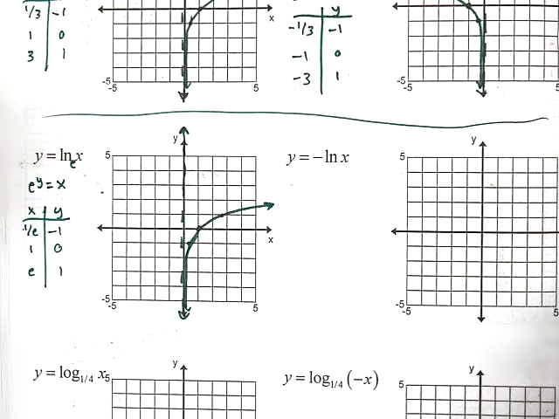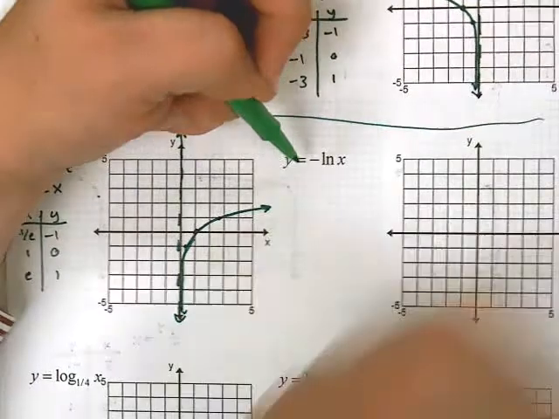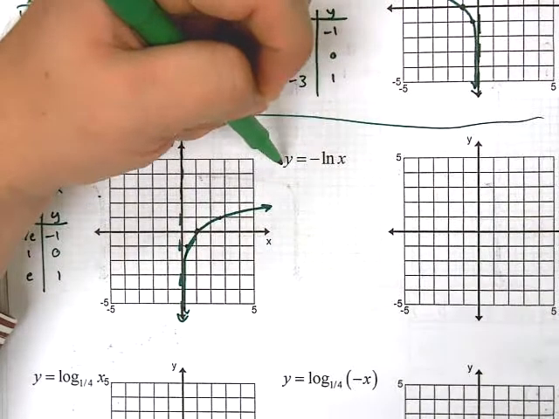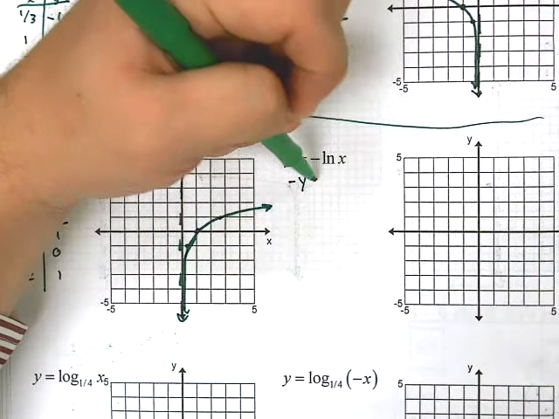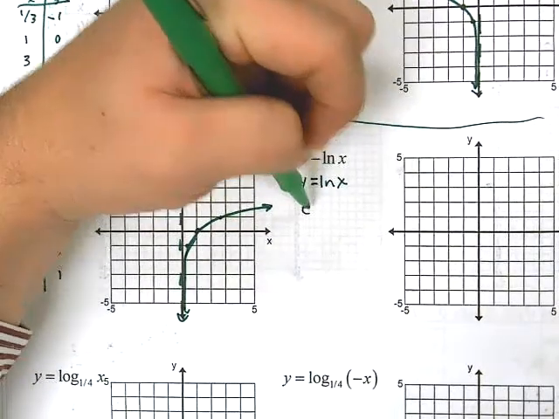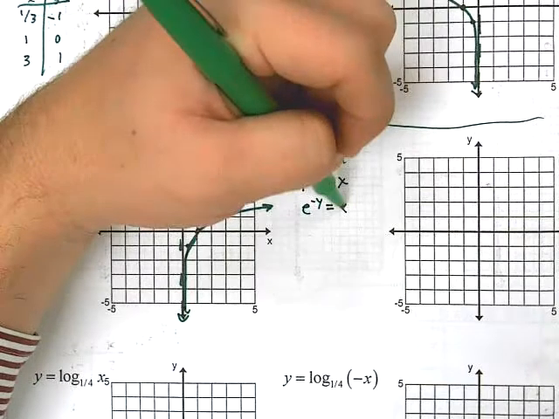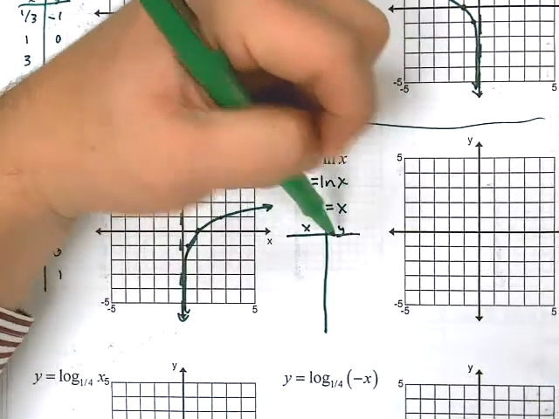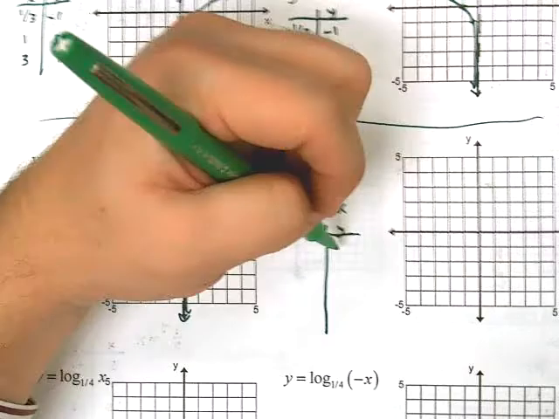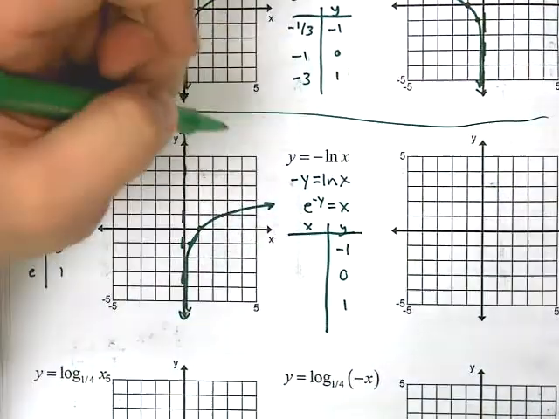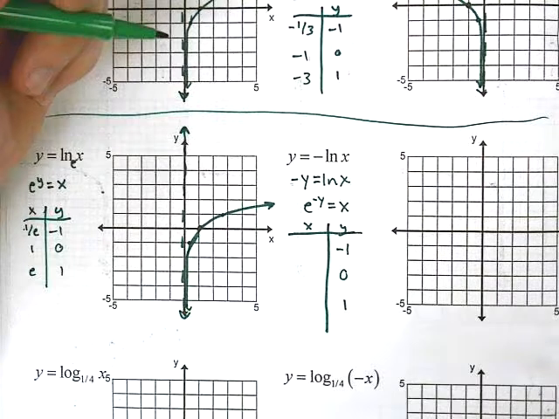Well, what happens on this next one? I cannot use a log circle yet because I don't have a log by itself. So the first thing I would have to do is make my negative come over here. But now I am in a perfect spot to log circle. So now I have e to the negative y is equal to x, and you guessed it, I'm going to make a table. When I make my table, I'm still using my nice y values, or my nice exponent values, in the y column. Why? Because y is the exponent.